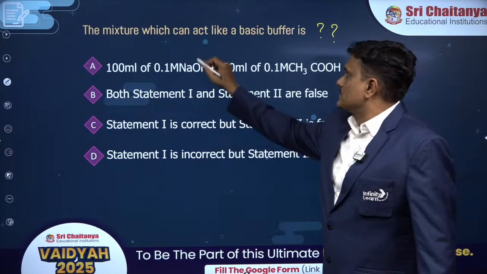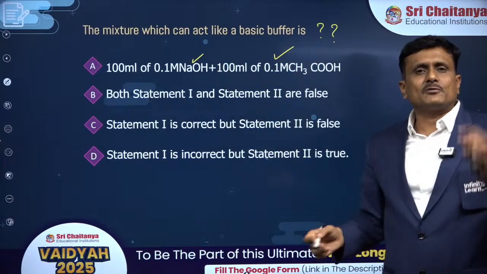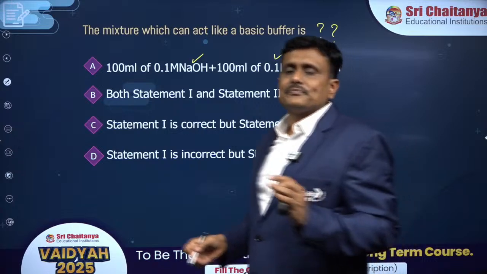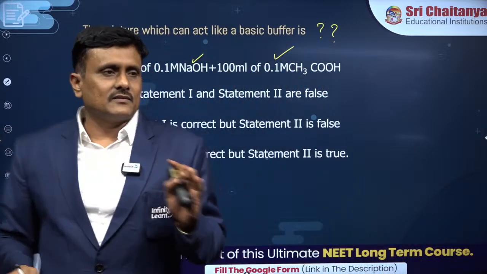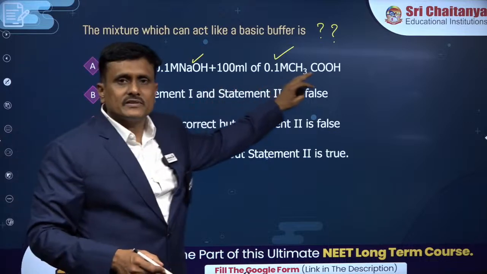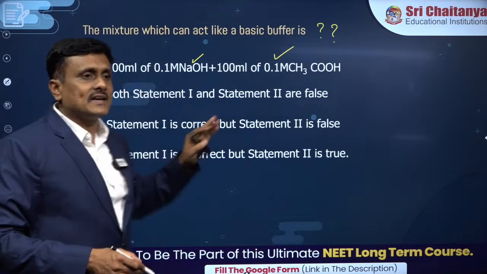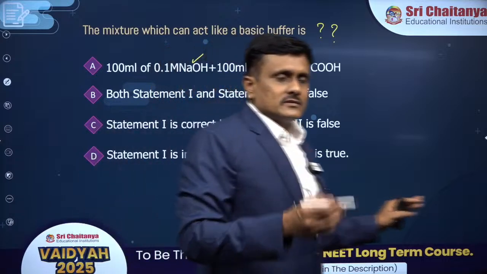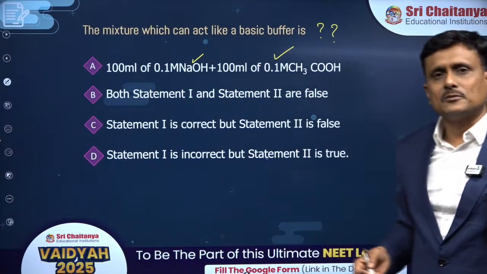Suppose I am given this mixture, you have to tell me whether it can act as a buffer or not. Can anyone answer this question? Can it act as a buffer? If I take an equimolar mixture of the weak acid and the strong base, can it act like a buffer? Yes, Anish, may I know the reason why? Could you please tell me?